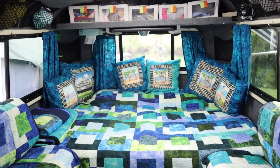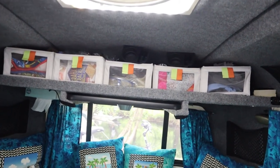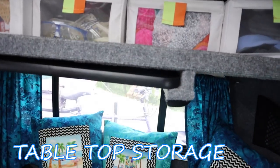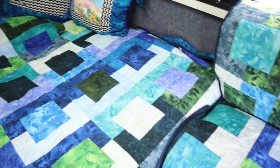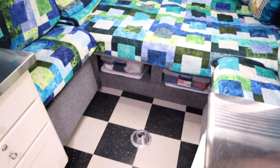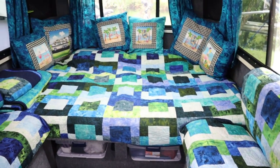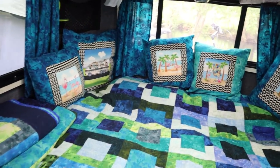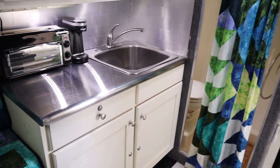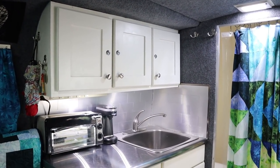It actually has a nice large bed. He put all new carpeting throughout the ceiling and the walls, and a custom slide-out tray. You have some seating as well as the bed, so you can mount a table there and have a two-person dinette with the bed in place. It has a really nice stainless steel top on the galley area. There's a toaster oven and cabinet locks to keep stuff from opening up while traveling.